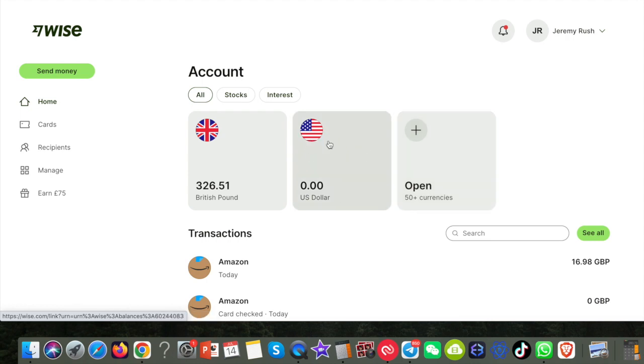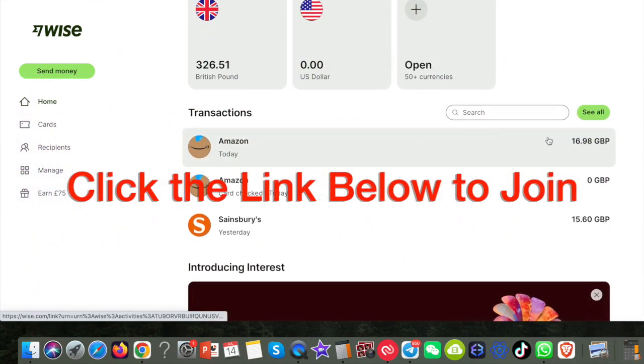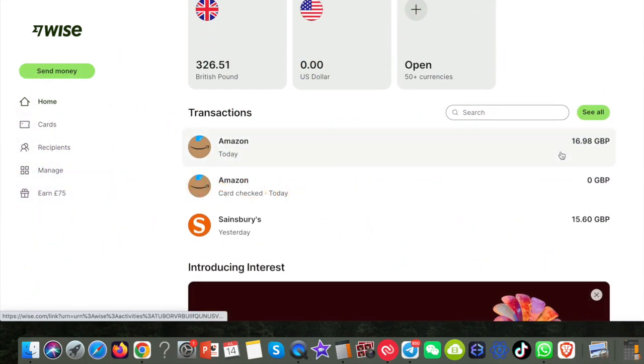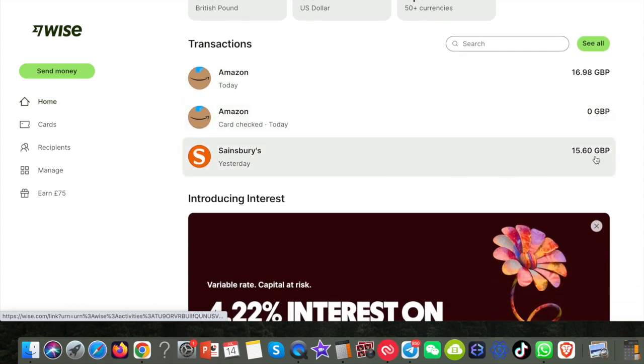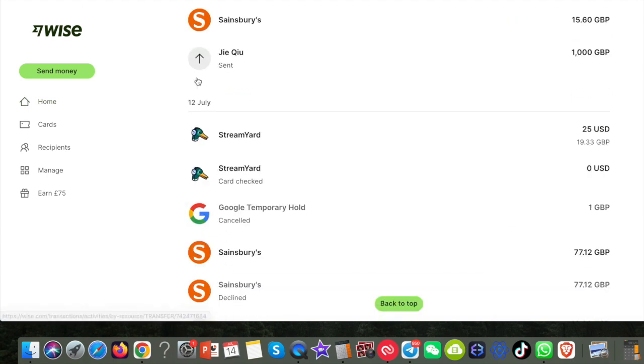I've got a dollar one set up because I've got another program where I earn dollars and they pay into this bank account for me. But you can see I use this as a day-to-day. I've got an Amazon payment there, did some shopping in Sainsbury's, and if I look through all the transactions, as you can see there, I sent £1,000 to my wife yesterday.